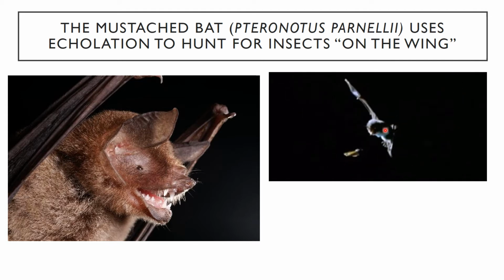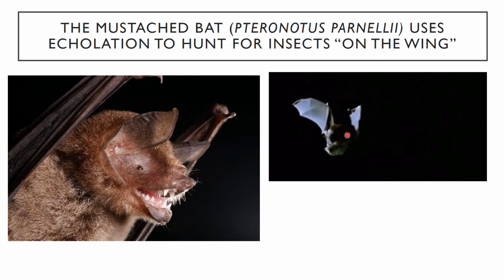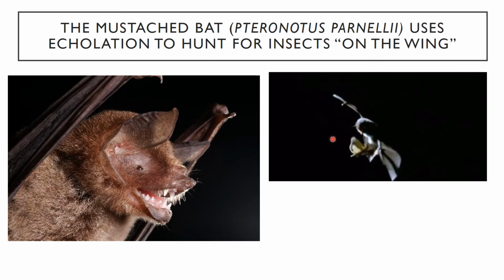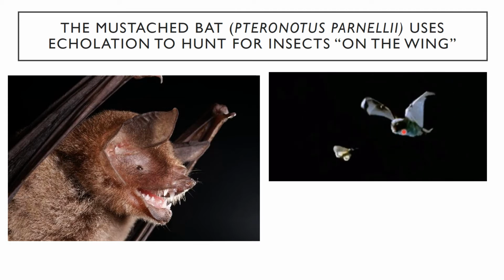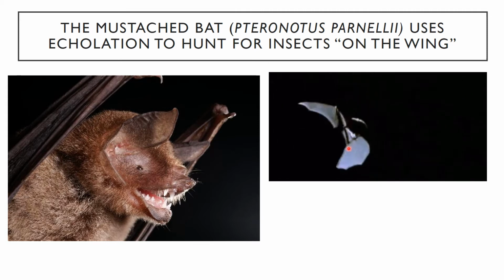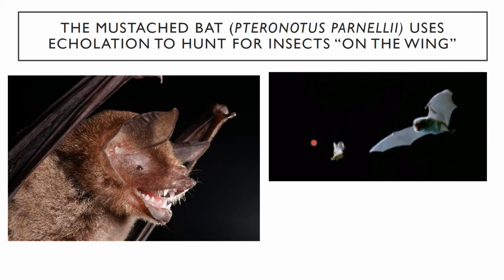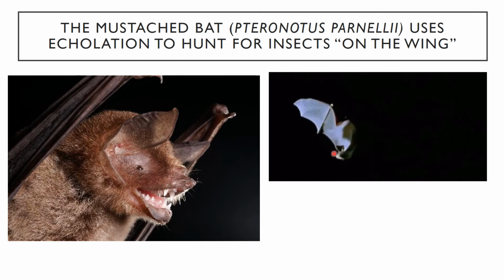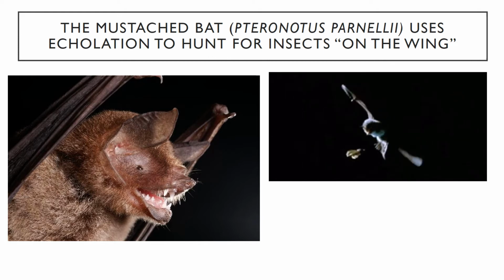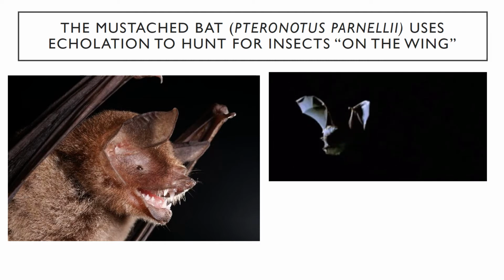And one thing that's pretty cool about these bats is that you can see this bat has echolocated. It's seen this moth in space using its ears, and it swoops in, and it has a little pouch between its legs, and it grabs the moth with its pouch, brings the moth up to its mouth, and it just starts munching on it midair, so that it can start eating it. Pretty amazing.